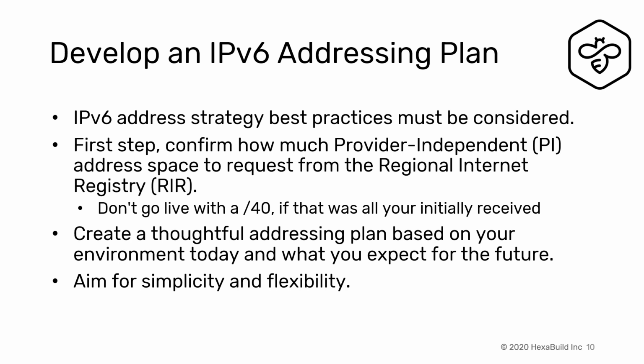It's like, I've got all this space and I just don't know where to start in terms of carving it up. And of course, the first thing I start doing is thinking about it in terms of IPv4. And that's why I ended up having to redo my first address plan several times to get to the point where it actually made some operational sense. And so that was the impetus for putting the book together, so that other folks wouldn't wander through the same wilderness that I had to wander through.